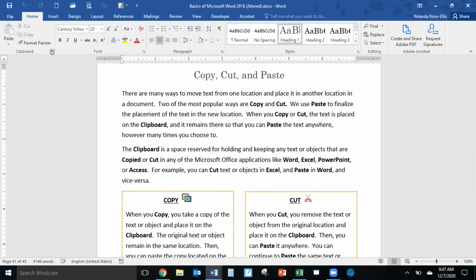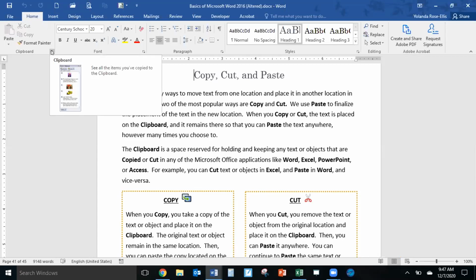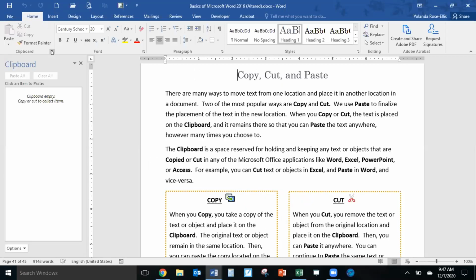However, when you launch the clipboard dialog box, that's the clipboard. And it's really not a dialog box, it's a pane.